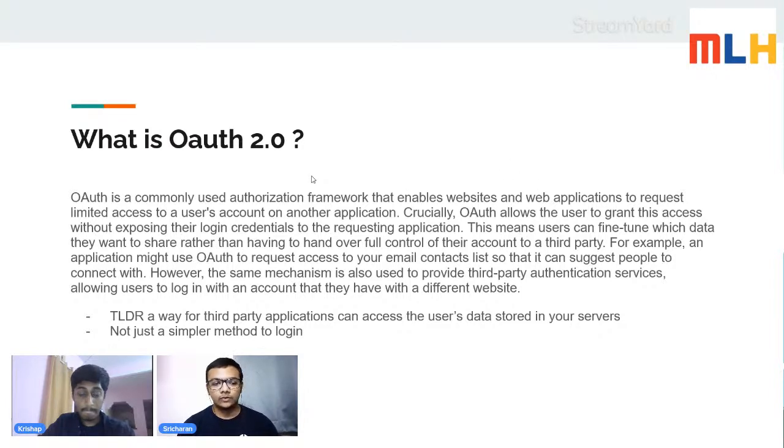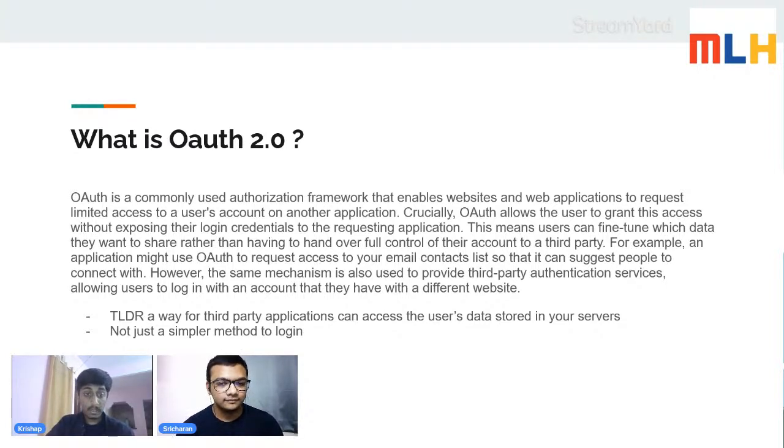In layman's terms, what we are doing is giving a third-party application permission to access resources on our behalf. So when we say Google authentication, we let Google take care of the authentication on our behalf. We tell them that you're authenticated to give our information to them, and you let them know that we are legit users requesting those resources that you're sharing. So that's basically OAuth 2.0. Instead of the application itself creating the login, Google does it on behalf of you.